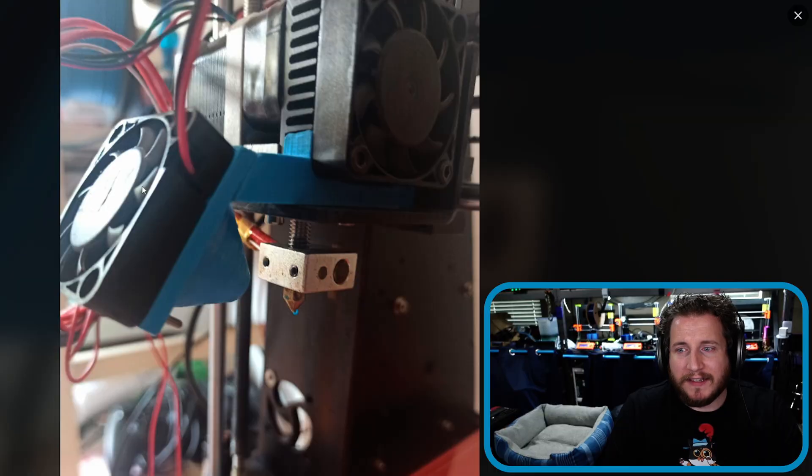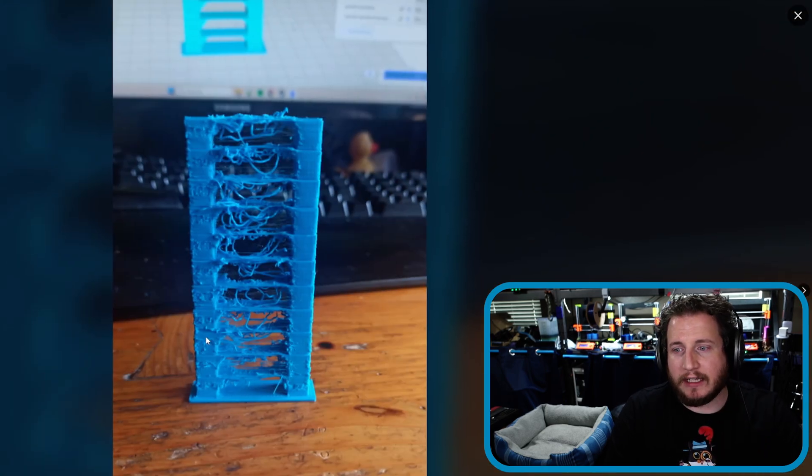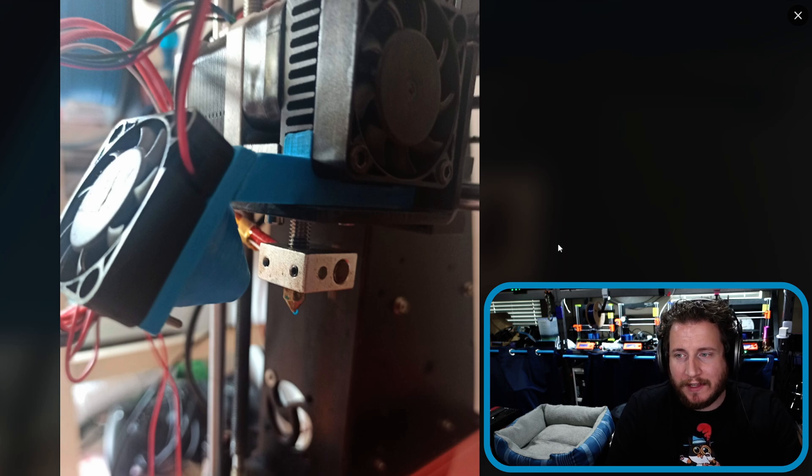You'd want to use something like a 50-15 radial fan that has a snail shell design, which can push a lot of air at a reasonably high static pressure at the cost of being a little bit louder. That's what the bulk of 3D printers use, including the Prusa Mark III's. Prusa did go to a kind of axial-radial fan for the Mark IV — I'm personally not a huge fan of it, especially in the XL, but we are working on a fully custom designed duct to solve that problem. In this case, we have to change the cooling. These fans are not appropriate — I would look at replacing with a 50-15.